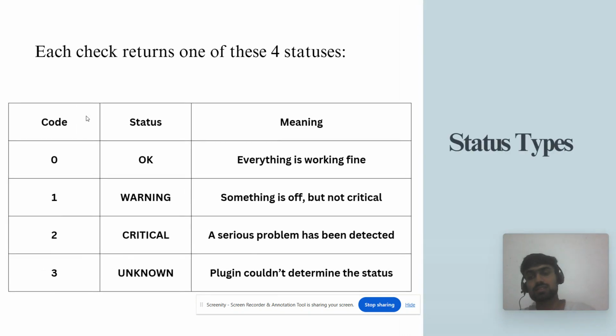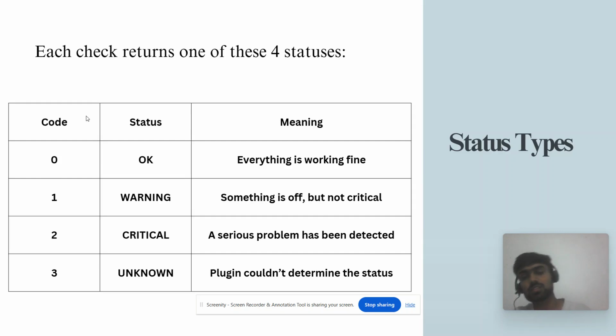Then there are statuses. We will see what these statuses are in the next video, when we see actual monitoring. There are these statuses: code 0 is used for OK status. It means everything is working fine. Code 1 shows warning status.